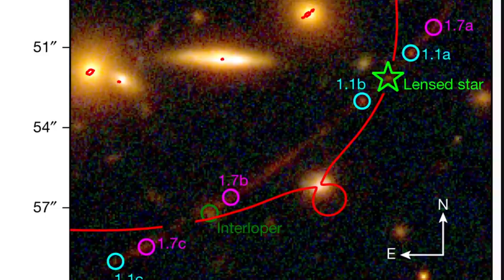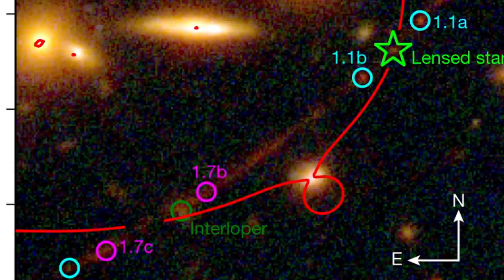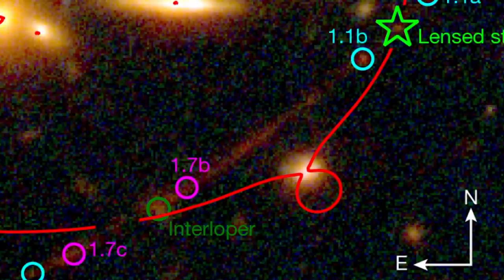But sometimes, in some extremely rare cases, we might get extremely lucky. We might find a lens that's even more powerful, and so powerful as a matter of fact, that you start seeing individual objects that would be otherwise invisible. And so in this case, that's exactly what happened to the scientists using the Hubble telescope. They got extremely lucky.